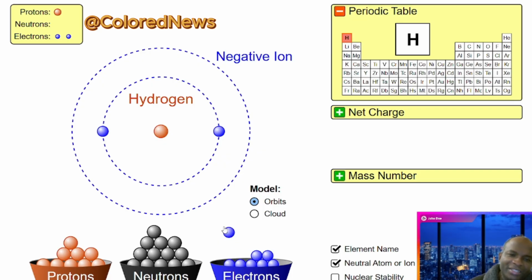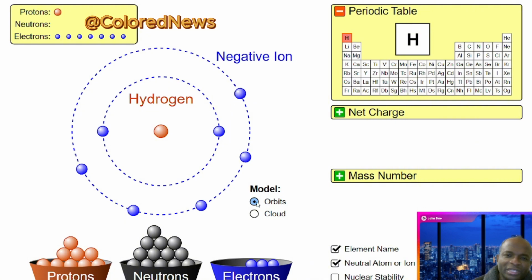So if I keep adding electrons to my ion or to my atom, you see that every single electron that I add is going to occupy the external shell, and we can get a maximum of 8 in every shell. 1, 2, 3, 4, 5, 6, 7, 8. So the inner shell always takes 2, while the outer shell can take 2, 4, 8, as the case may be. But the maximum number of electrons that a shell can take is 8.